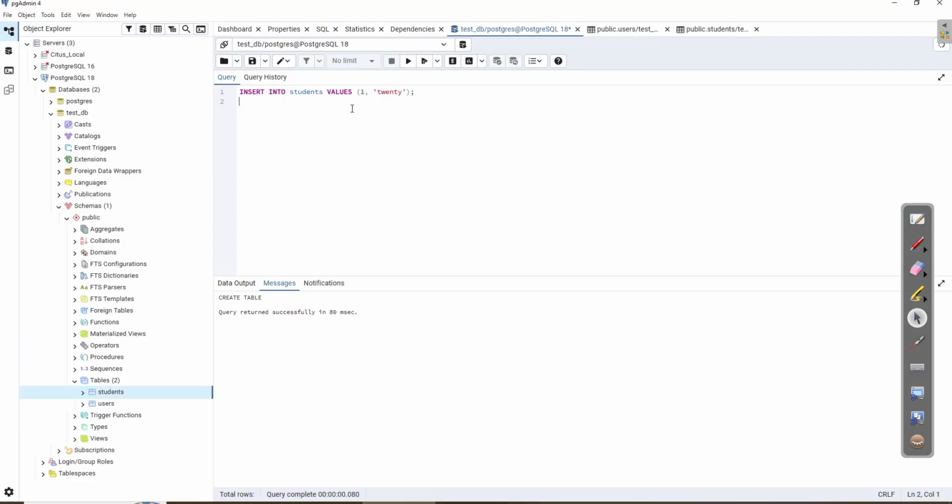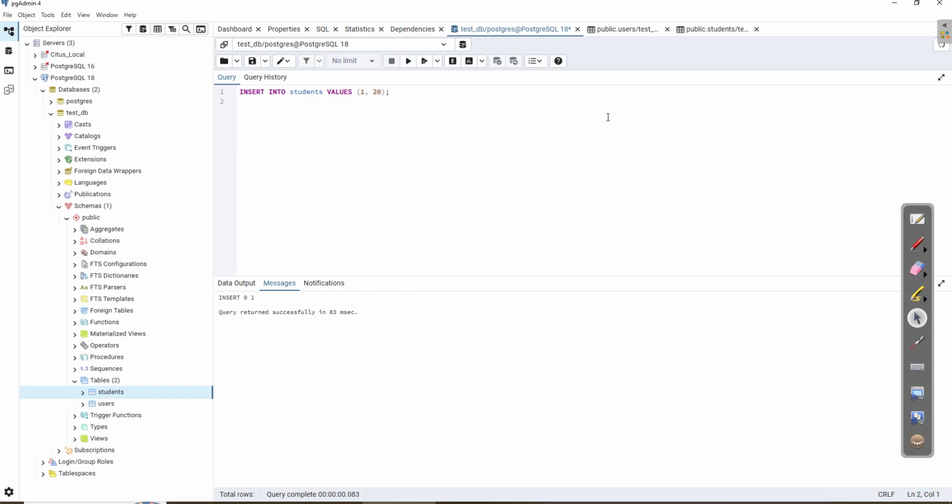Here you can see its age is integer value, but we are here specifying the text value, so its value is rejected and it will not be added by the database because I have added the wrong data type. So this is the data integrity and data validation. You can see invalid input syntax for the type integer, and the invalid value is this. So if we specify the integer value 20 here, it will be properly added.